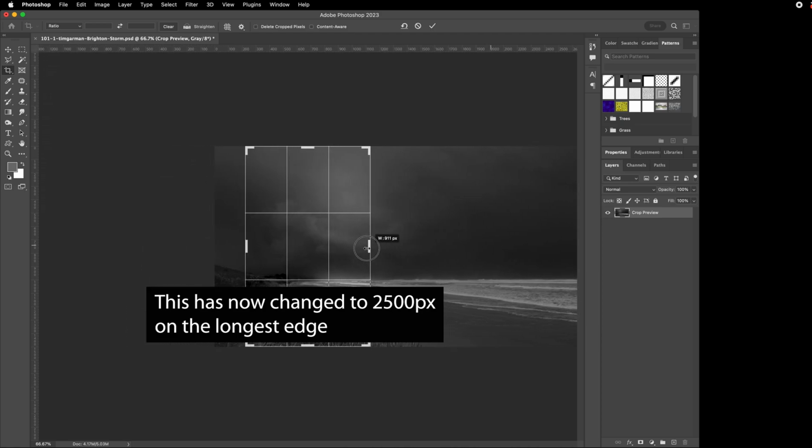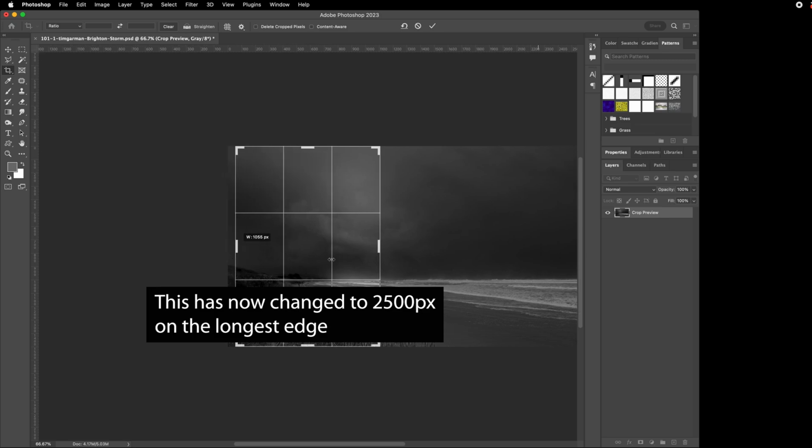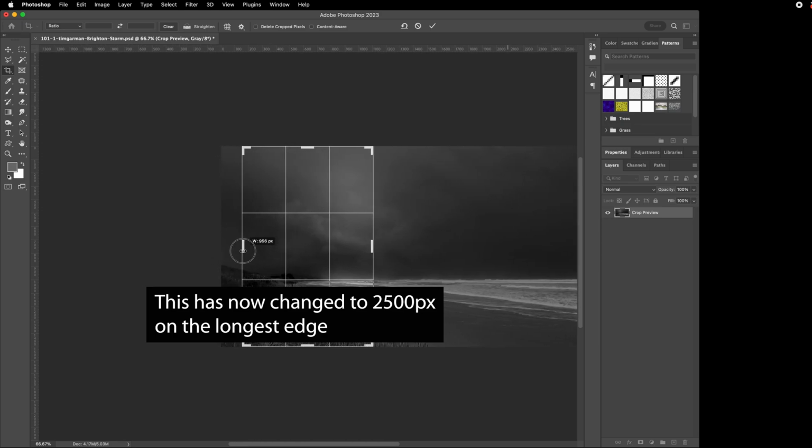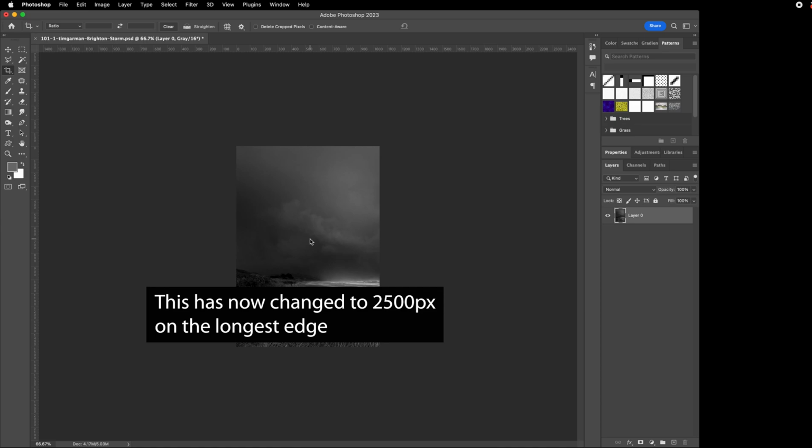So I've just got to choose a crop that I like. Any crop on the width that's under 1500 will be okay. So if I'm going to come out to maybe roughly 1000, that would be fine. So if I double click there, there's my portrait crop.